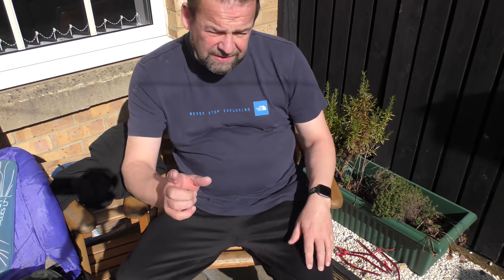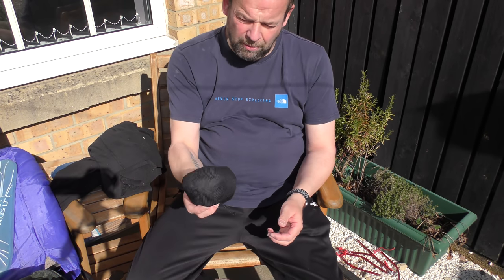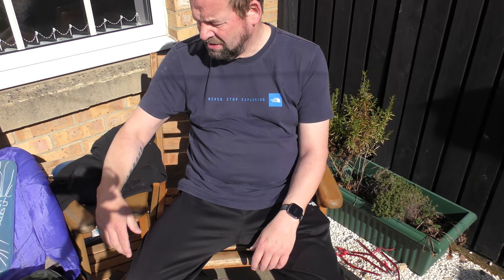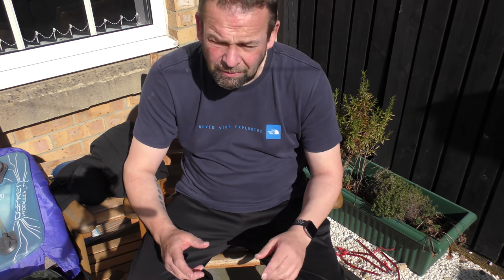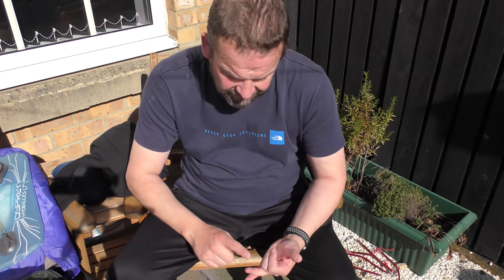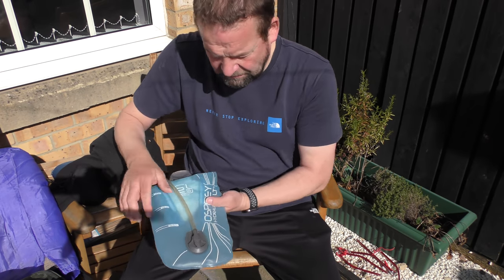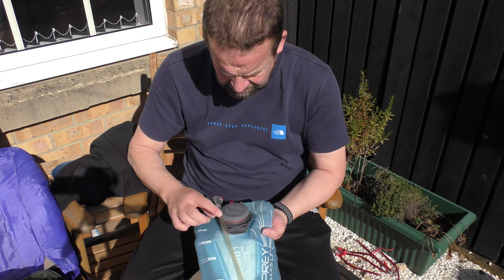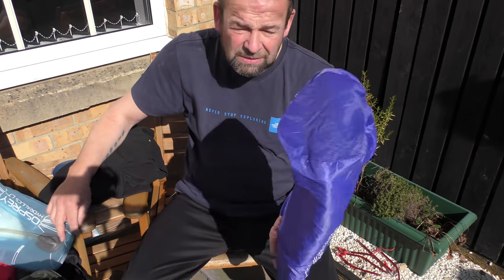The thing to remember is you take what's good for you, what you can afford at first — all my gear started out cheap as chips. I've upgraded to better waterproofs, obviously a better waterproof coat. So just take whatever you can, whatever's good for you. There's stuff here I probably won't need, but I plan my trips and pack accordingly. If I've taken steak, I'll take the frying pan; if not, no need for the frying pan or the plate. If there's a water source, I just have enough to drink. Keeps the weight down.